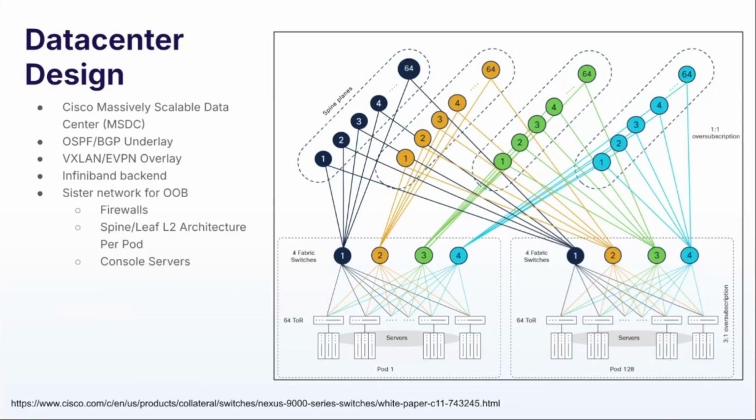Yeah, so this was a pretty large data center. It was mainly modeled on the design we were provided. The point of this design is the scalability, and scaling the different building blocks. So you end up adding spine planes, and that allows pod growth and extra scalability. You could scale at the pod level or at the plane level, to give you whatever your subscription ratios are. We ended up with an OSPF and BGP underlay and a VXLAN and EVPN overlay.